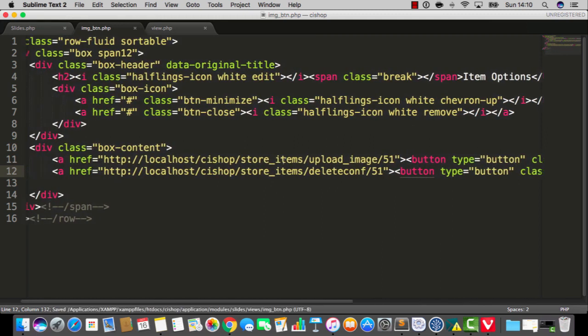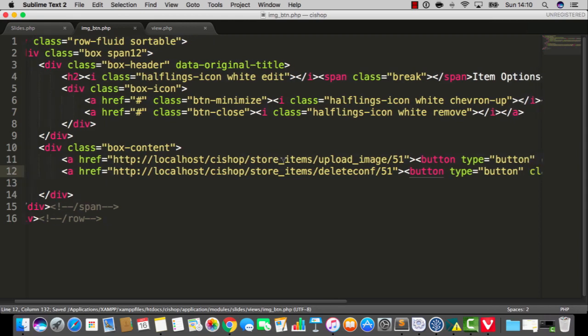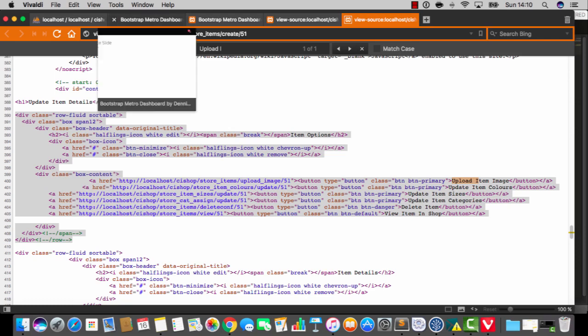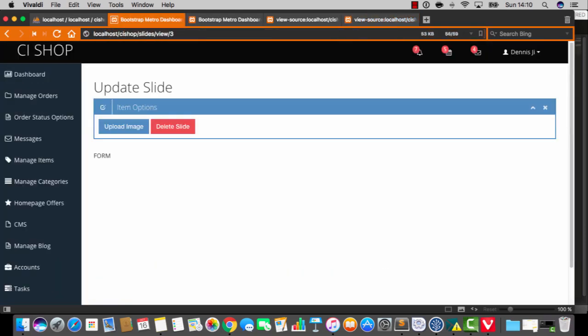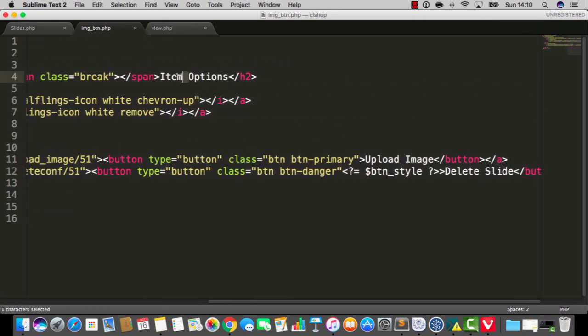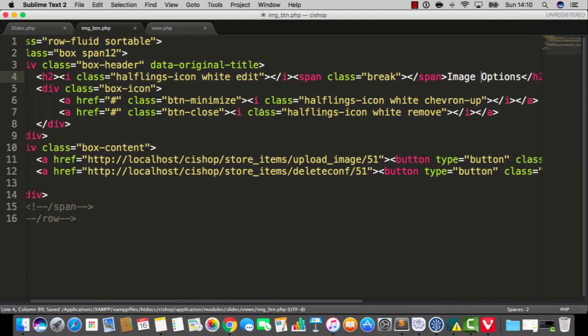Okay, so let's have a little think about what's going on here. We'll just refresh the page so you can see what's happening. You can see that this vibe at the top where it says item options, that's just going to say image options, something like that.